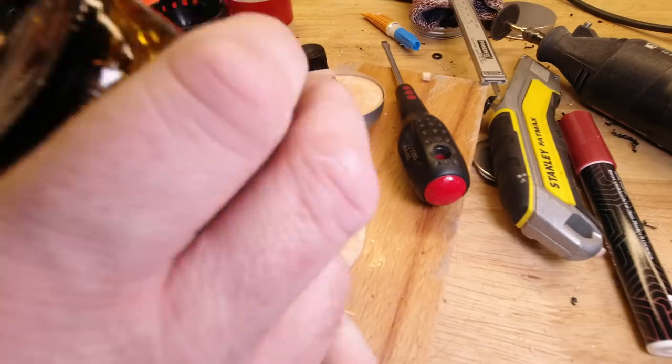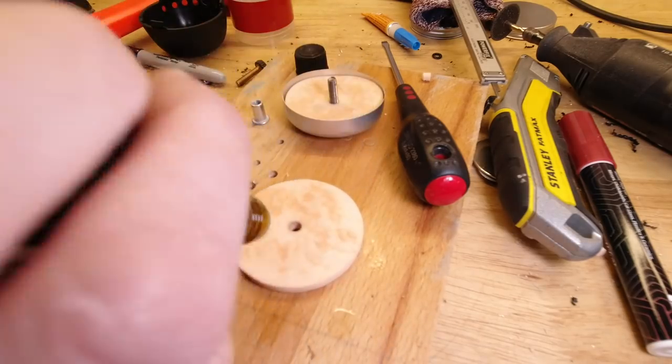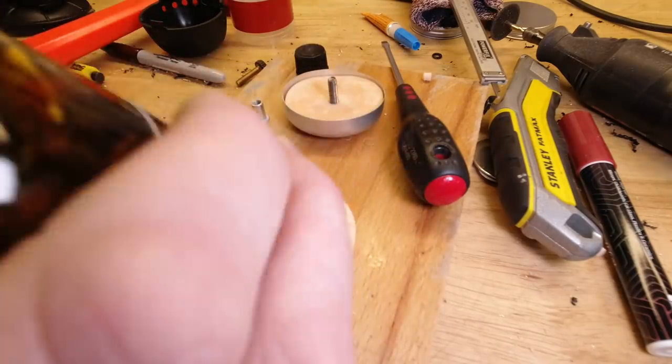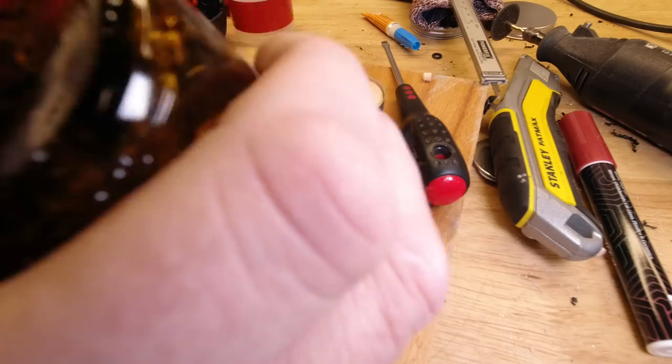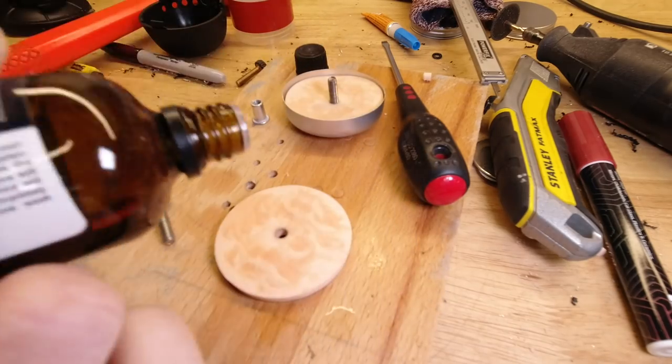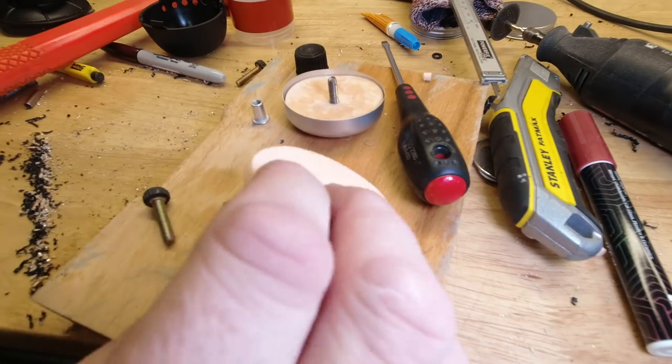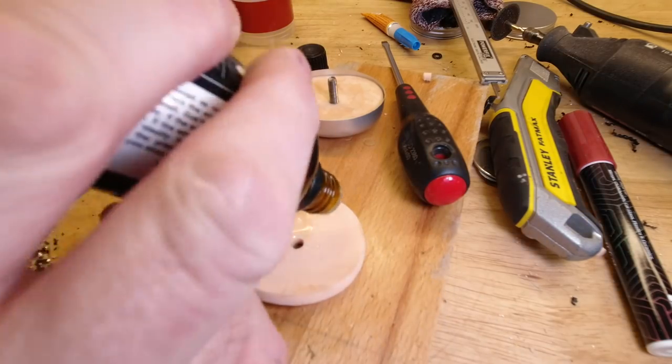It's like an underbonnet air freshener as well. This smells really nice, but apparently not to mice. They really don't like this stuff. All right, so I got a good dabble on there. Soak up a few of those bits and pieces. A bit more on this side.